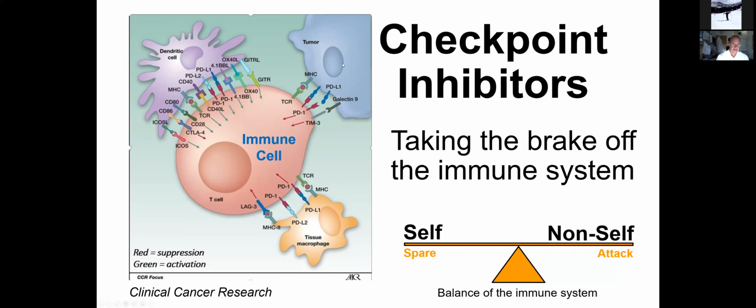But the tumor is not stupid. Again, the tumor doesn't have a brain, but what these cells do is they express this ligand to the checkpoint and they shut down this immune cell. It's almost like a policeman. If you're a tumor cell, the policeman's coming up to you with their gun drawn, and you basically take that gun away and send the policeman off and tell it not to attack you through this signaling pathway.